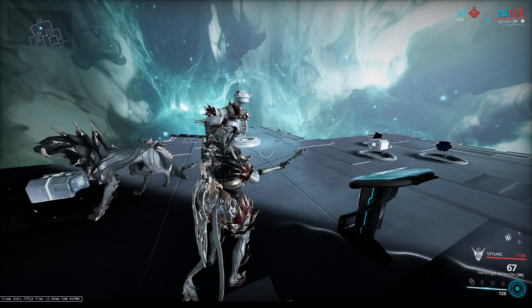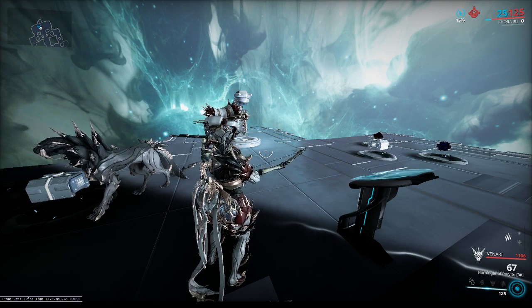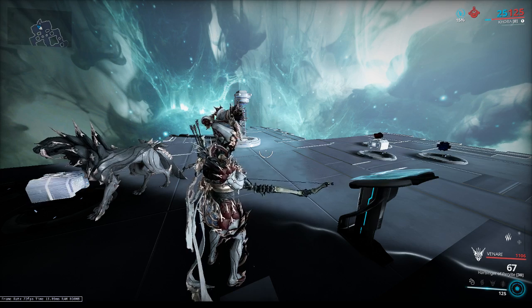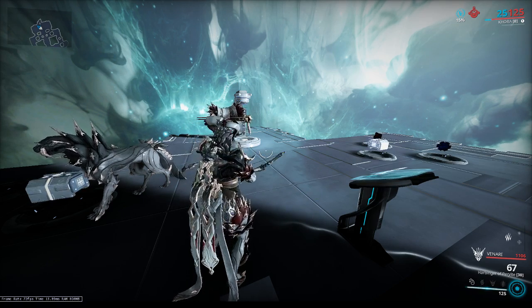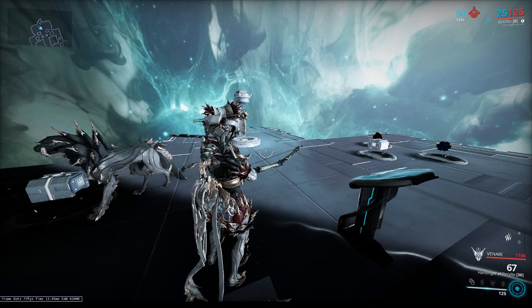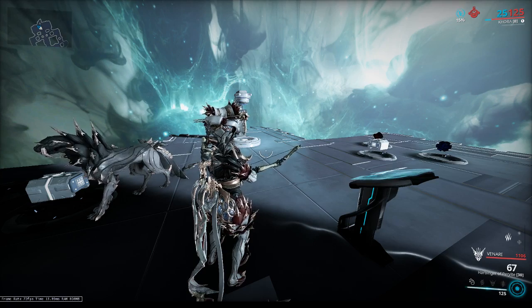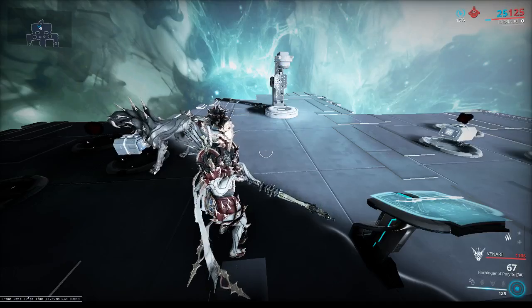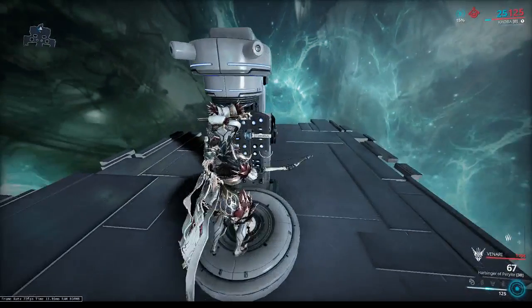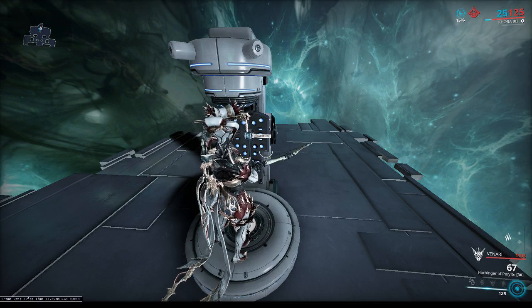However, the clouds will combine. So say you put heat on your Mutalist Cernos, your arrows will do IPS, but also heat damage. However, your clouds, because they combine toxin and heat, will deal gas damage, and also cause gas status procs, because the Mutalist Cernos, more than anything, is a status weapon. How do I know that? I know it because it has an incredibly high status chance, probably one of the highest in the entire game. Yeah, probably.